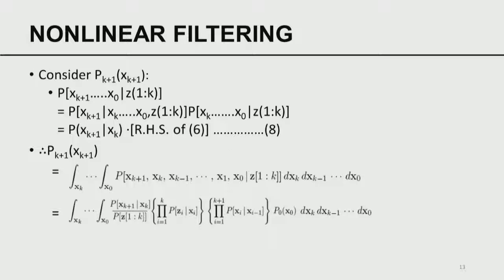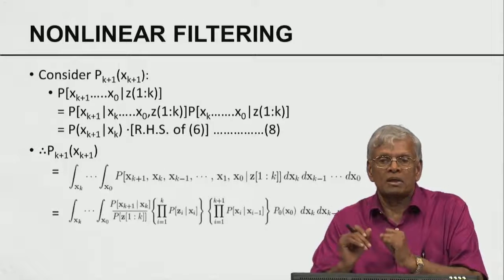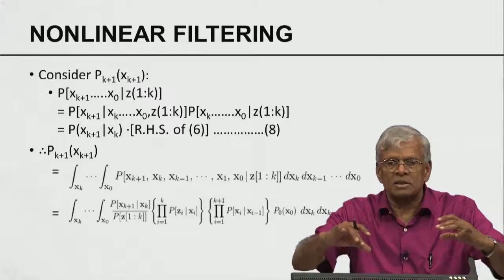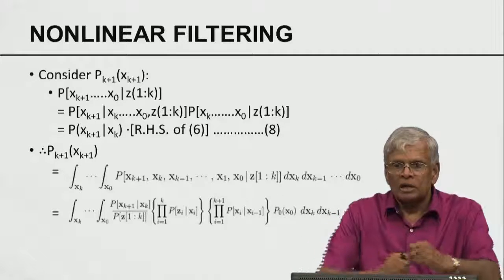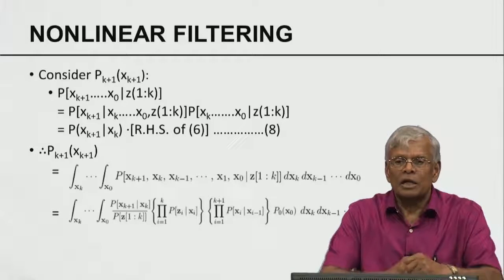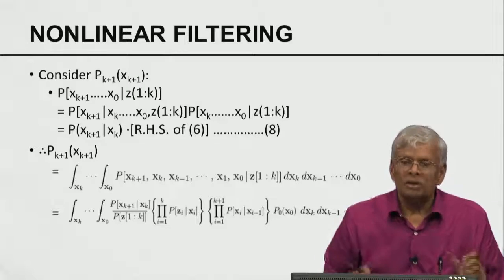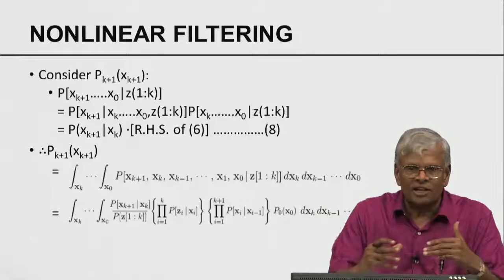Now I would like to come to the forecast density. Please understand, filter density is the analysis. So we have done the analysis part. Now I would like to do the forecast part. In the Kalman filter equation, the forecast depends on the previous analysis, and the analysis depends on the previous forecast. It is this interdependency of forecast and analysis that makes the sequential method very beautiful and extremely effective.